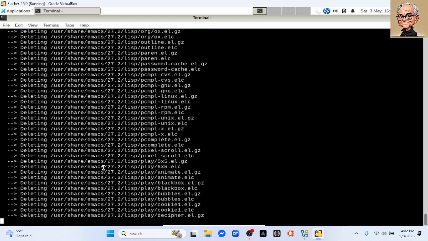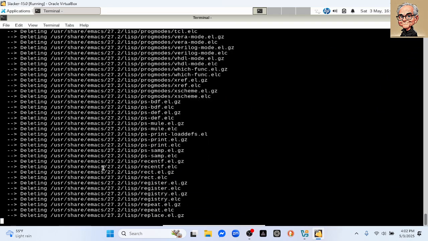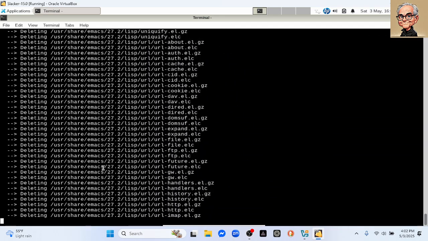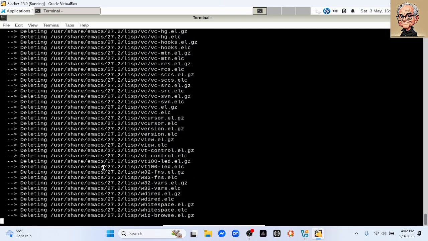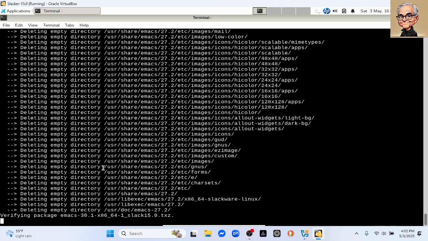The first few times I installed Slackware, it was from floppy disk. But over time, it finally started releasing CDs, then DVDs. What it's doing now is deleting the old installation and installing a new one. And that's how I got interested in Slackware.